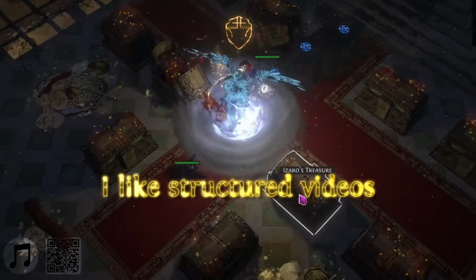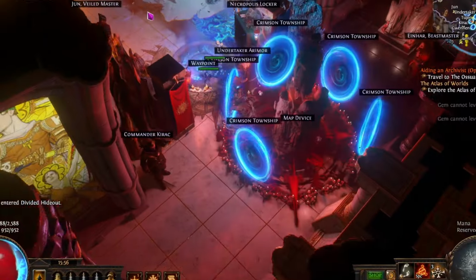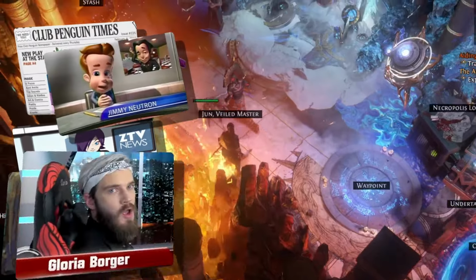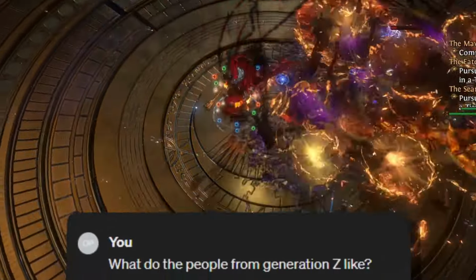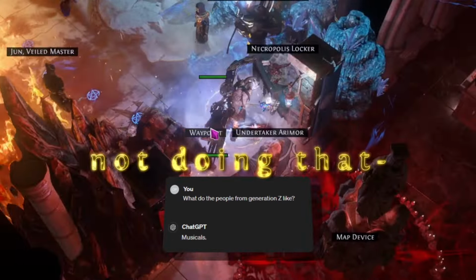You know, I like structured videos as much as the next guy person. But if you finish the campaign, you already know this mechanic. So I asked the most reputable source of information, ChatGPT. What else do the people of my generation like? If you're asking me to sing, I'm absolutely not doing that.